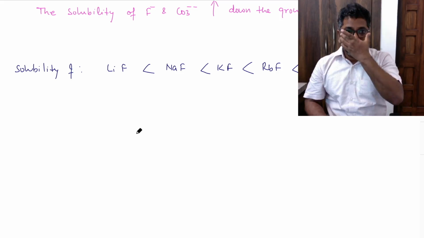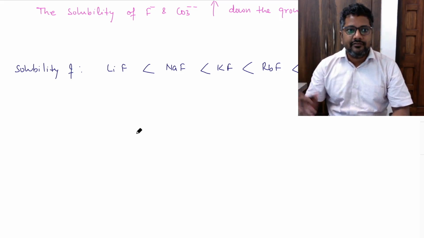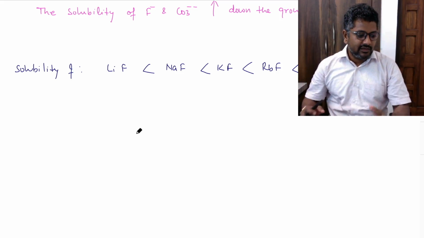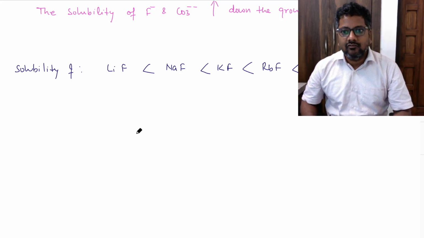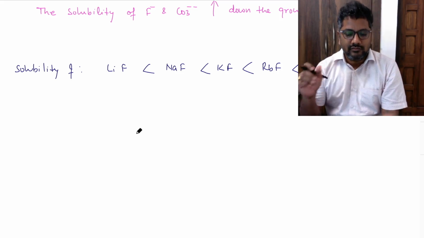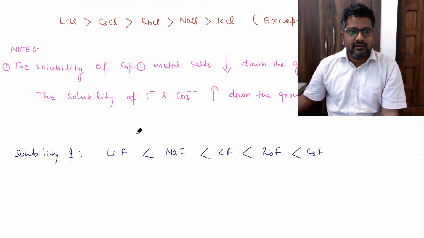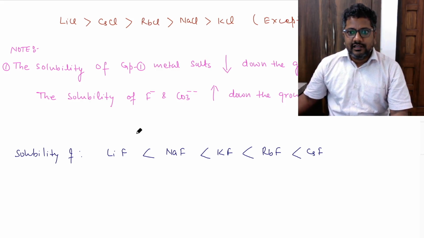So I have given you a thumb rule that compounds that contain ions widely different in size are less soluble in water, right? Oh sorry, more soluble in water. So this is the thumb rule. And if you have some data like size data, then you can compare and you will always find the correct result, right?